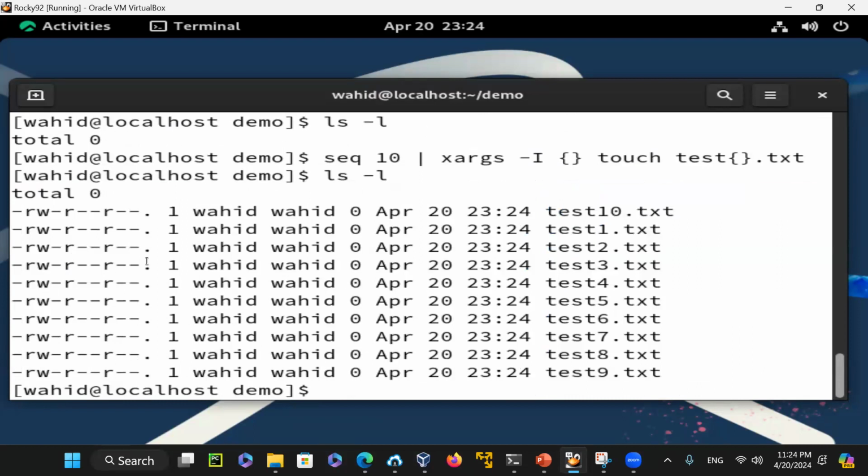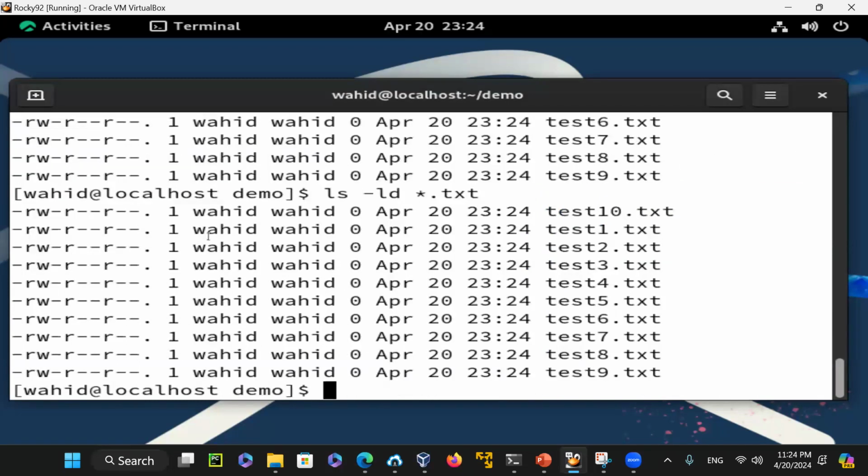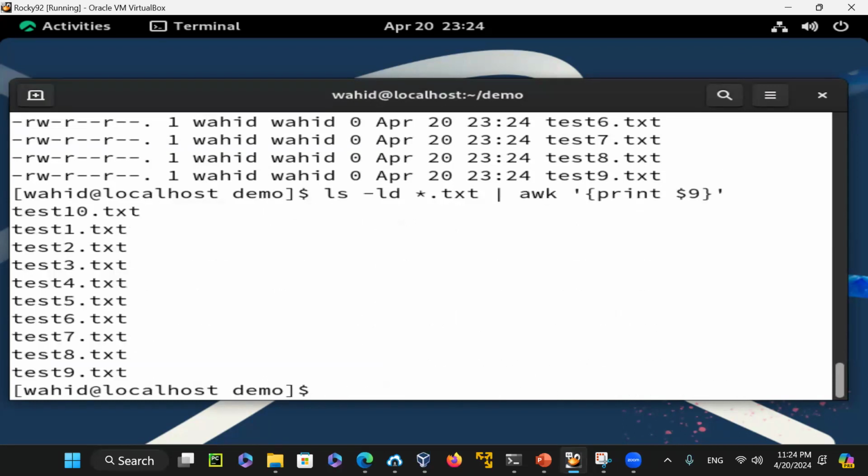And then you say, well, that's great. Can I just move the name and then back up each file of them with .bak? Then you could say, for example, ls -ld test*.txt. You have all the list here, and then you could say awk print $9. I'm just thinking how fast you could get this information. There are many ways you can do different commands, shorter and other ones, but I'm just showing you a need for cutting the file name and everything.